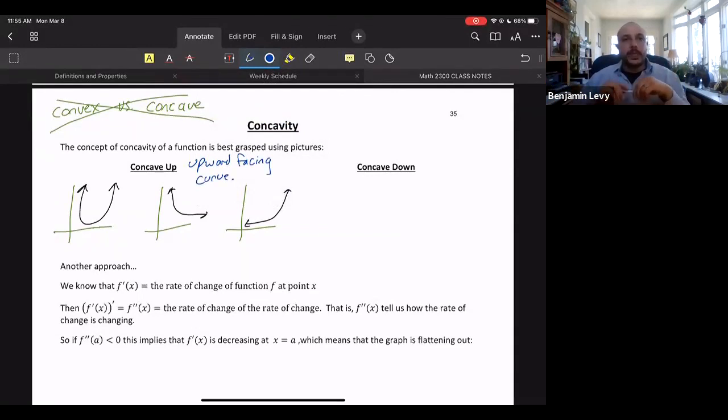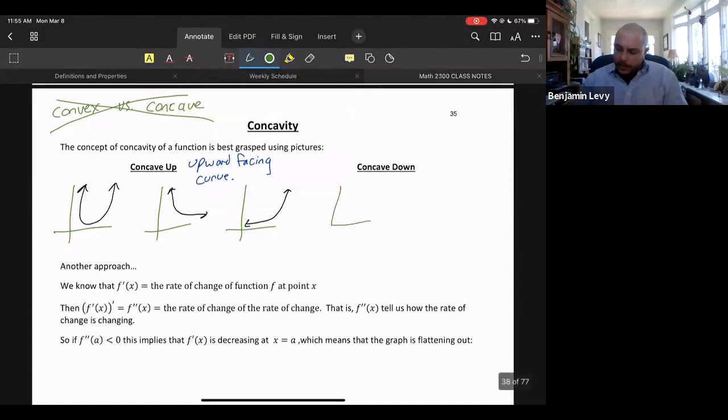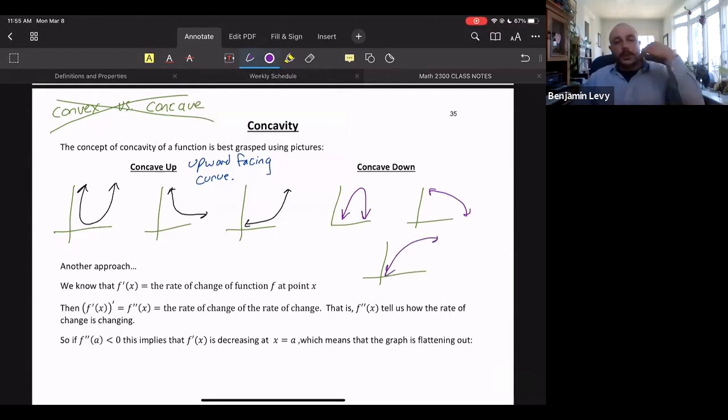Concave up. And so concave down, I'm sure you could imagine, is the same thing, but just downward facing. So let's do the same 3 graphs, just the opposite, right? So concave down then would be minus x squared, or something like this, or something like this. So it can be kind of slight, like the second two, or drastic, like the first one, but it's an upside down bowl, right? You wouldn't try to dump your cereal into concave down.